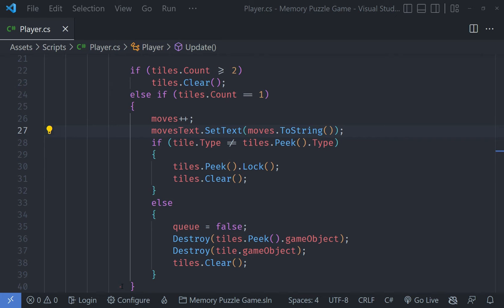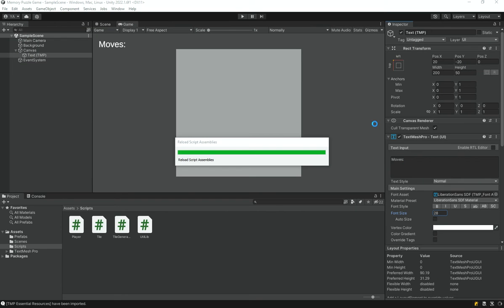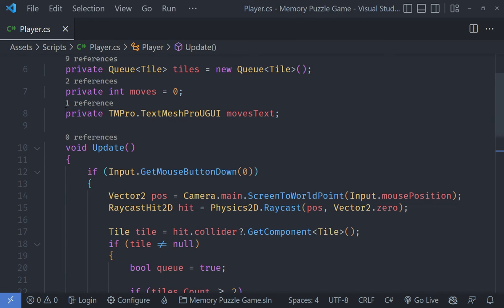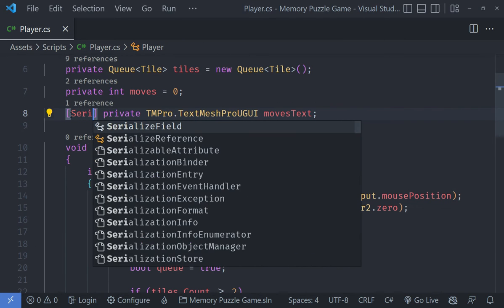We need to go under the player script and do one more thing, which is to set this to be like this. I'm going to remove that, and then say here moves and set it like that. All right, this should work, and it is going to function completely fine. Now we need to compile, then select the camera, and then I can just take the TextMeshPro. The real reason this is happening is that this needs to be serialized.